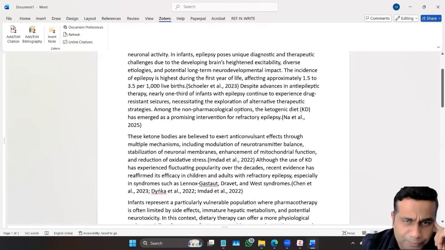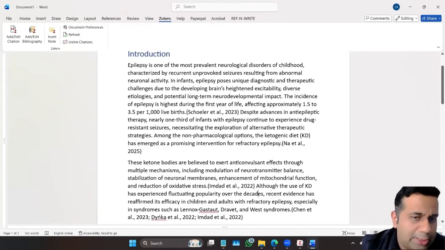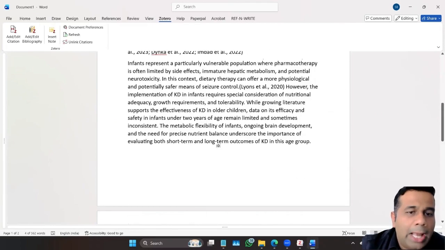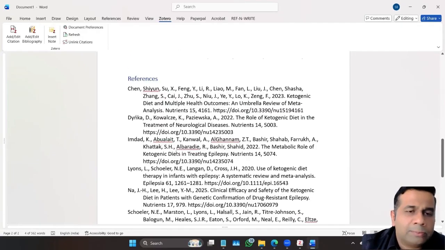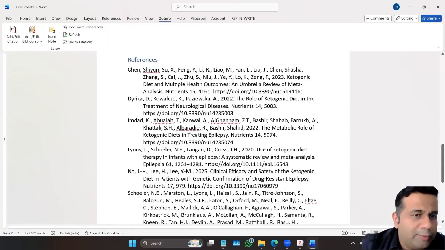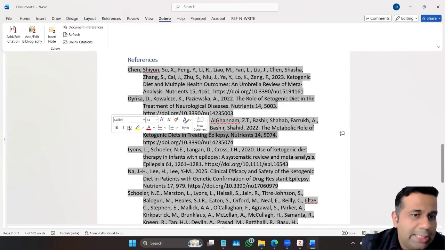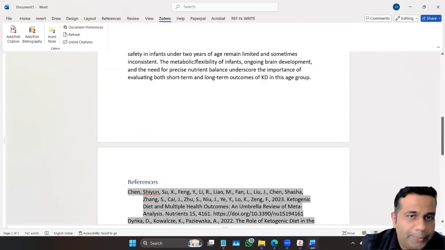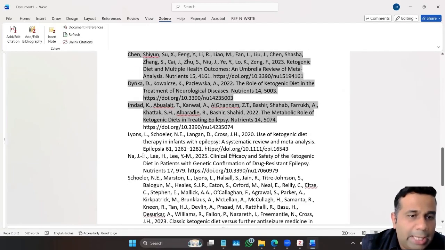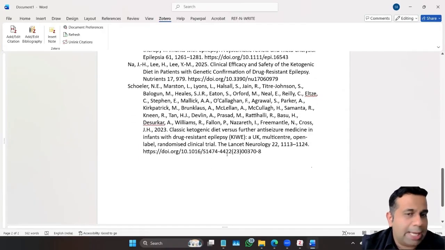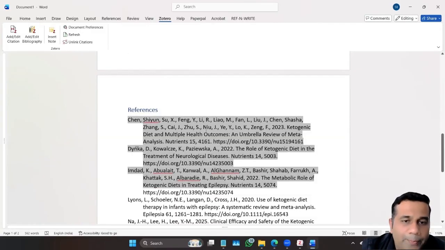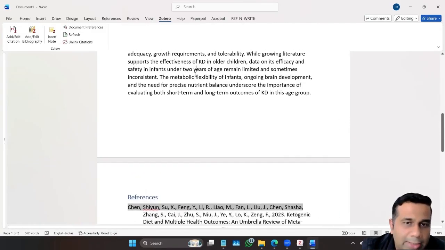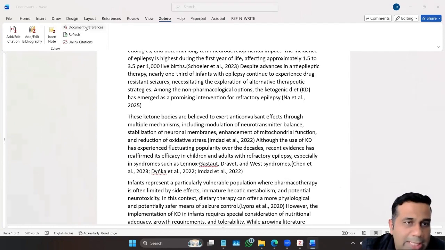Now what will happen is all the citations will change into Harvard style. You can see instead of the numbers, it's now showing the surname of the author and year of publication. And the reference also has been changed. Okay. Previously, it was in chronological order. Now that has been changed into alphabetical order. Like you can see C, D, I, L, N, S, right? It's in that order. So that's a way in which we interchange it. Okay. Now comes another scenario. Let me change it back to Vancouver.